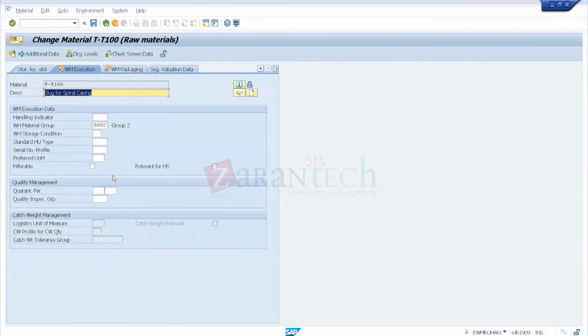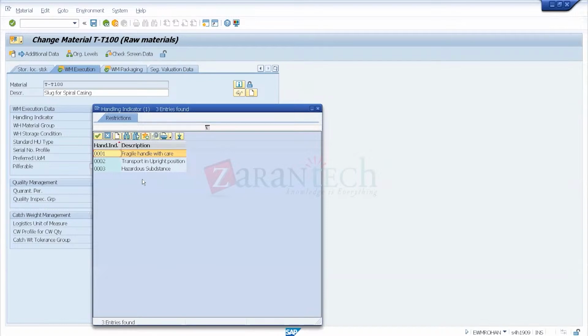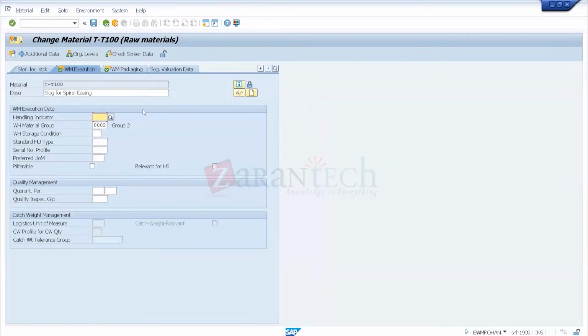Okay, so execution packaging view. As I said, we have to be careful with this data because it is going to be relevant for all the warehouse. Some of it is related to a product's warehousing needs, for example, how a product is handled. What is the indicator for handling a product, whether it's a fragile product or a hazardous product? Based on that, the warehousing parameters will change.